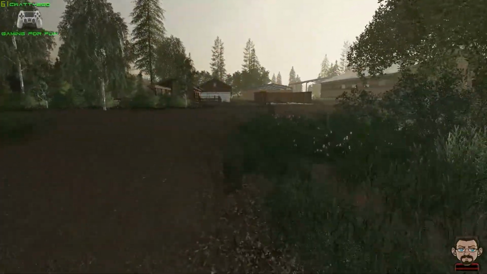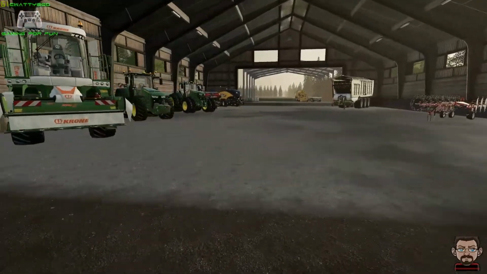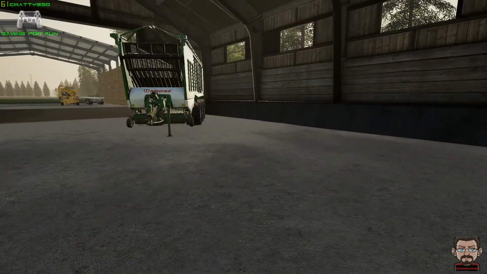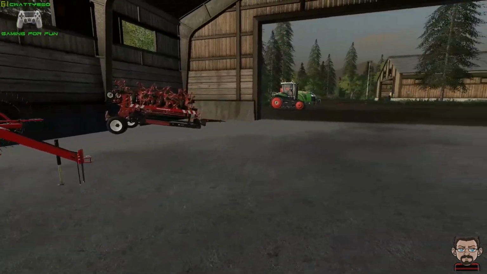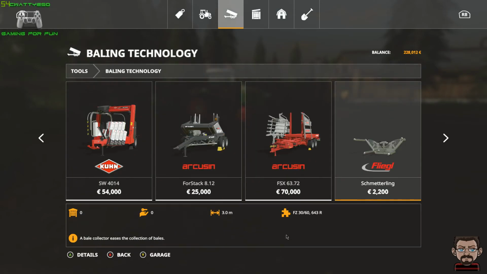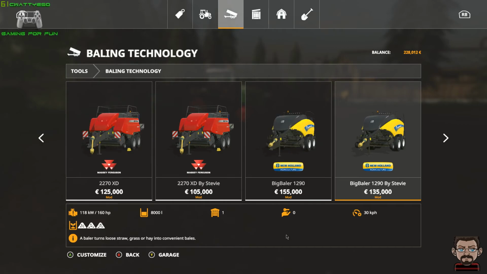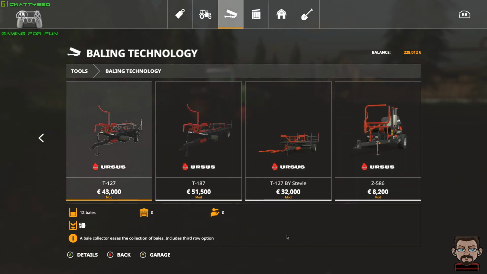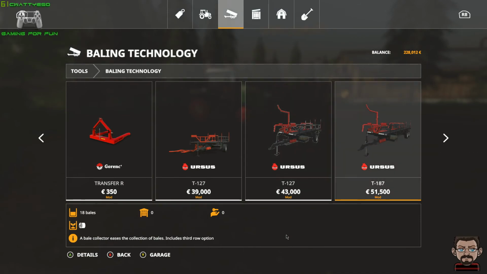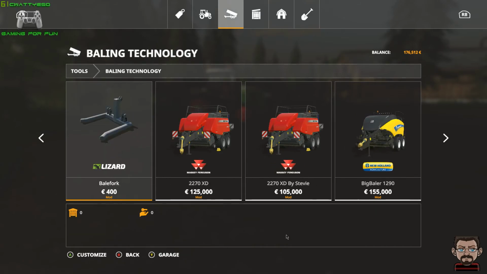Oh, one thing I need to quickly check as well is the bale lifter's gone. I've deleted the duplicated mod and it's obviously deleted my bale collector stacker thing. I was hoping it wouldn't do that, but it seems to have done so. So I'm going to have to invest in a new one. In fact, I'm going to get a round one as well as a square one. Decided. And we can stack both types of bales.